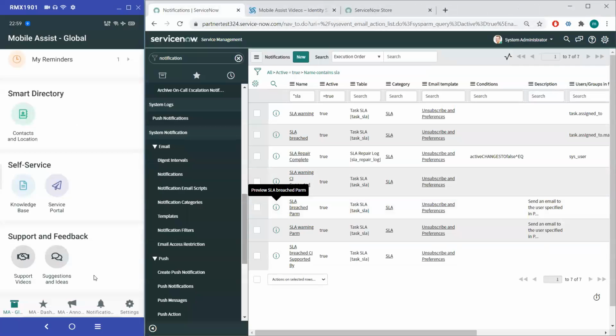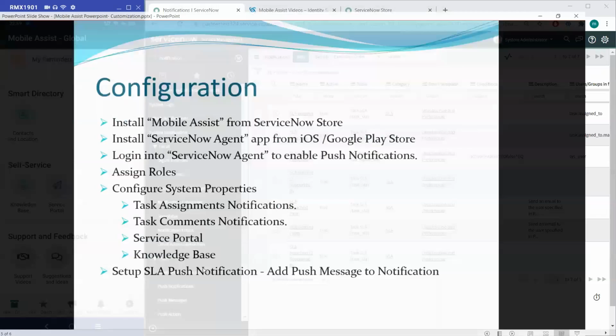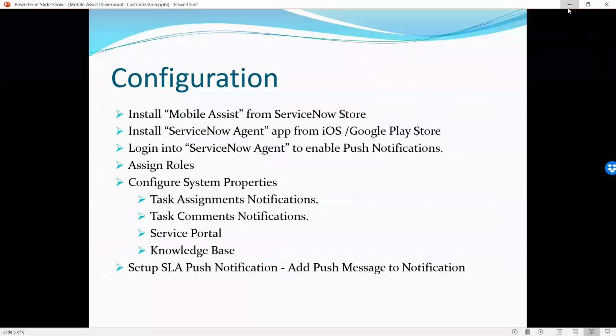Okay, so we have completed all the configurations.